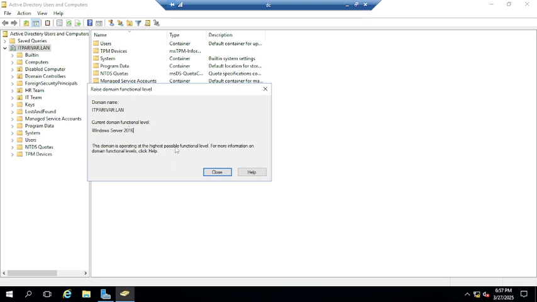For me it's already the highest functional level, so the drop-down box is not visible, but in your case if it is lower than the highest, then you will get the drop-down box here.